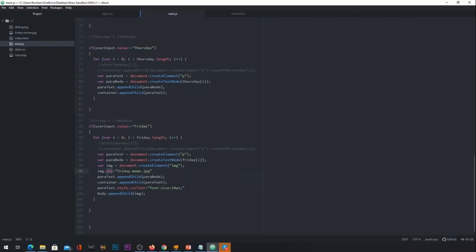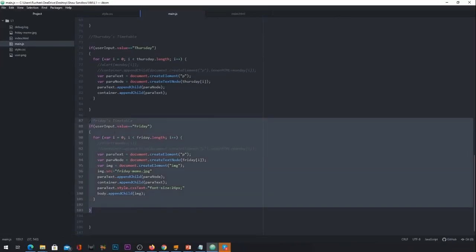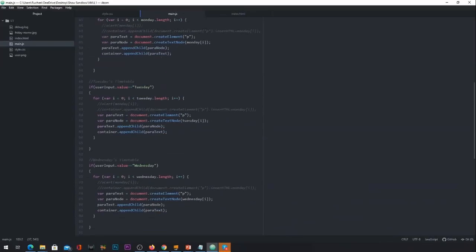So we assign that to the image element's source. We append the child in the container, we also append the parent text and the node. And then we style our parent text slightly differently, so we have this increased font size of 24 pixels, and then we append the image to the body. So that's the only difference. Our code for Friday, and the output, is going to be significantly different from all the others, which just show you your timetable.